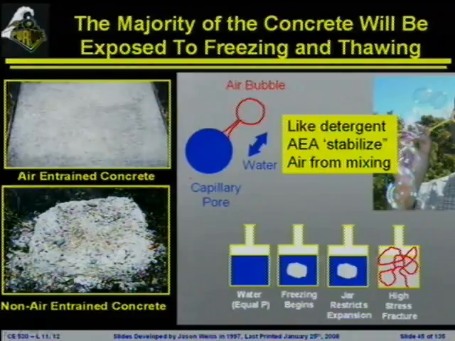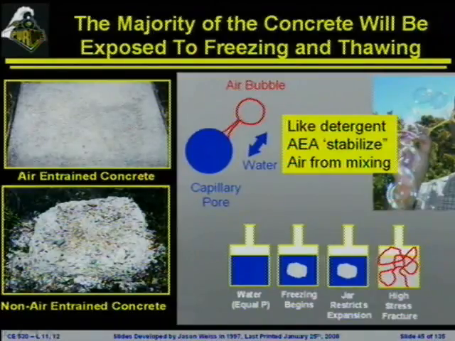By stabilizing that air bubble, it's going to create more air inside of the paste. And one of the things that's going to be much better about this than the other pores that we have inside of the system is that these pores are going to be filled with air. Nothing. All right? So if we go back to our idea of saturation that we were talking about before, this is empty space inside of our concrete. This makes it harder for that concrete to saturate. So we now have a lot of little tiny air pockets inside of the concrete.